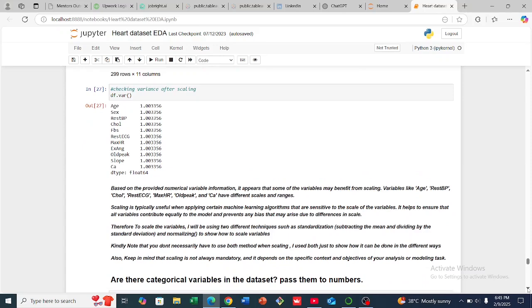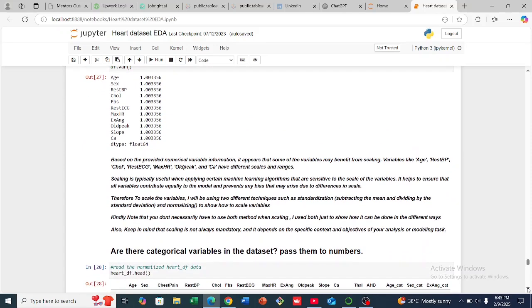So I gave a brief report at the end. I said, based on the provided numerical variable information, it appears that some of the variables may benefit from scaling. Variables like age, rest blood pressure, cholesterol, ECG at rest, maximum heart rate, old peak, and calcium have different scales and ranges. Scaling is typically useful when applying certain machine learning algorithms that are sensitive to the scale of the variables.